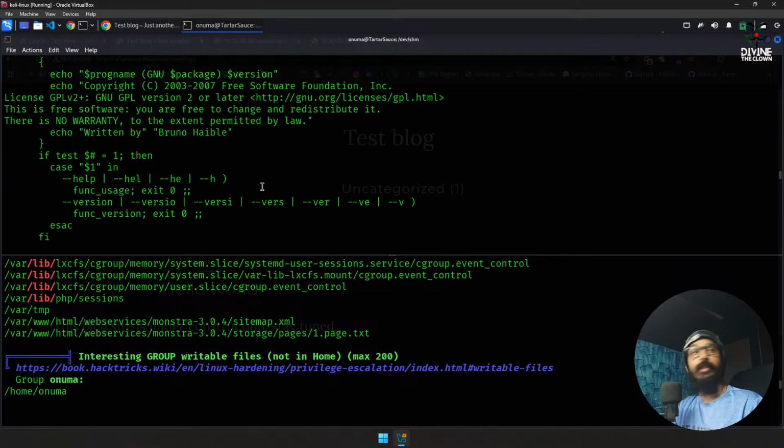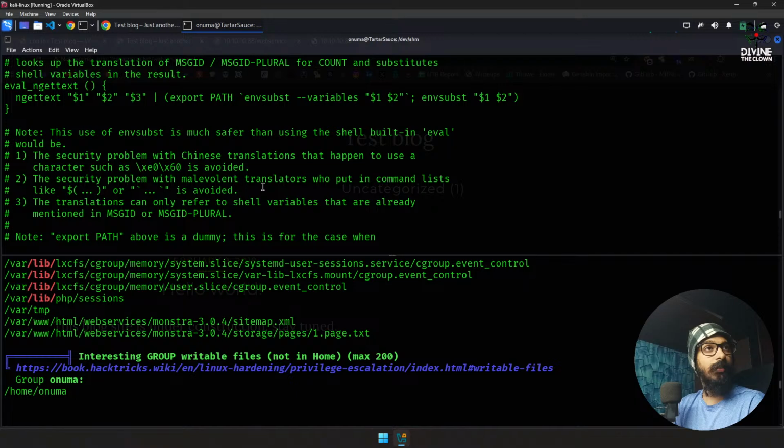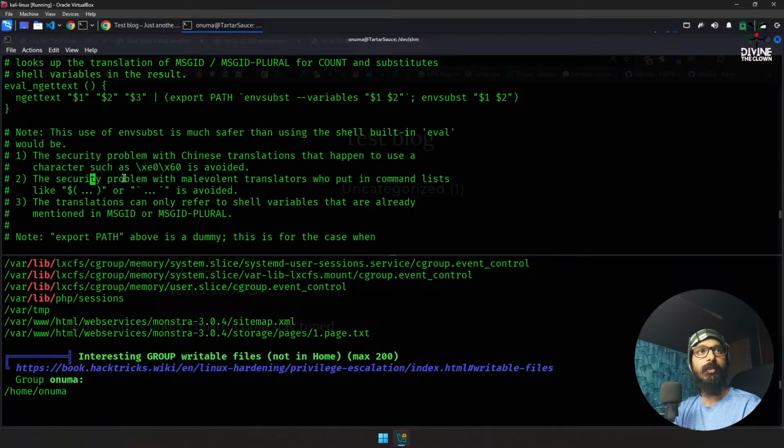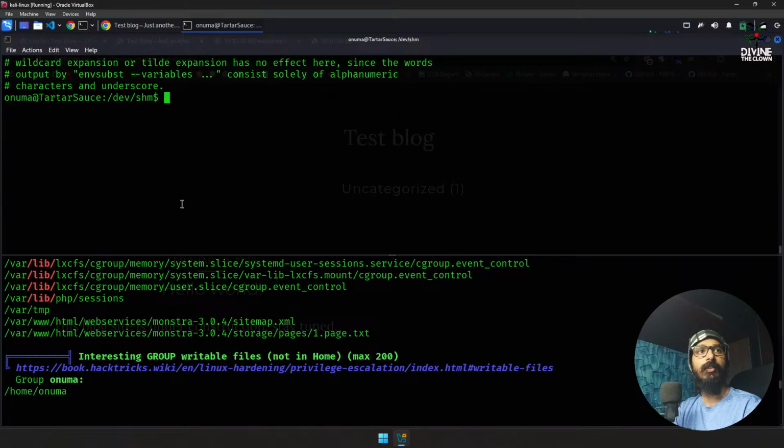I'm not able to understand what it's doing, but this seems a security problem with Chinese translation that happened to use characters such as these to avoid something. Security problem with malevolent translators and stuff.